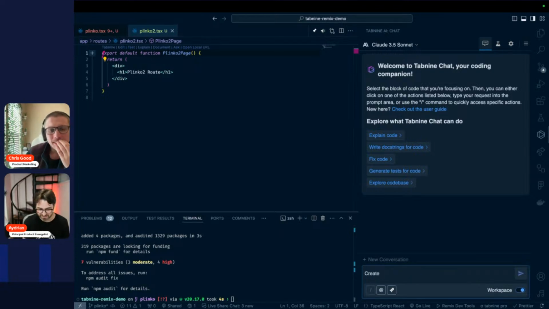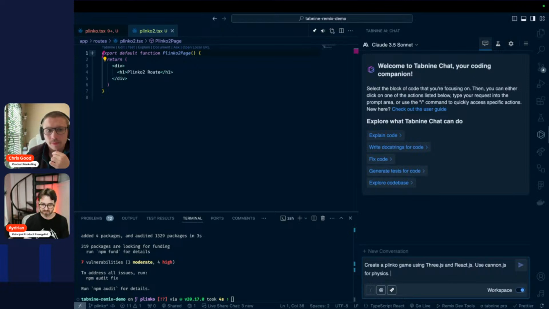Create a Plinko game using Three.js and React.js. Use Cannon.js for physics. Style using Tailwind CSS.